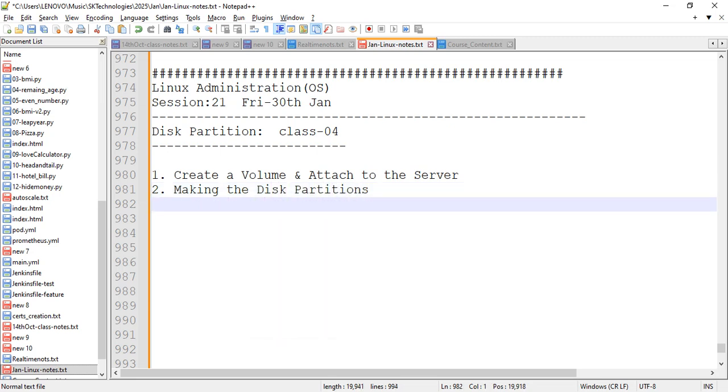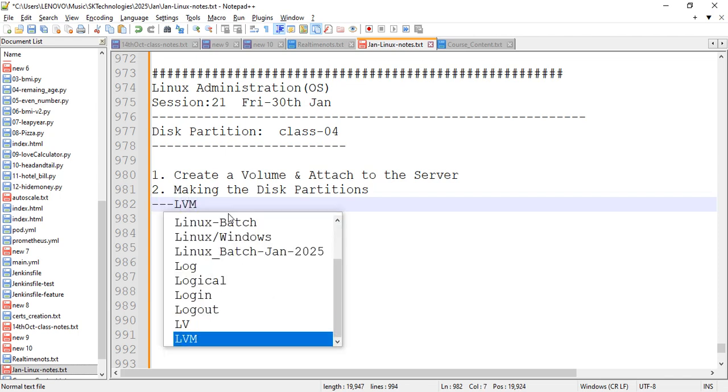We know fdisk is the command to create disk partitions. fdisk followed by the disk name, n to create a new partition, p to print the table, and w to save and quit. These are the fdisk keys you should use for disk partitions.